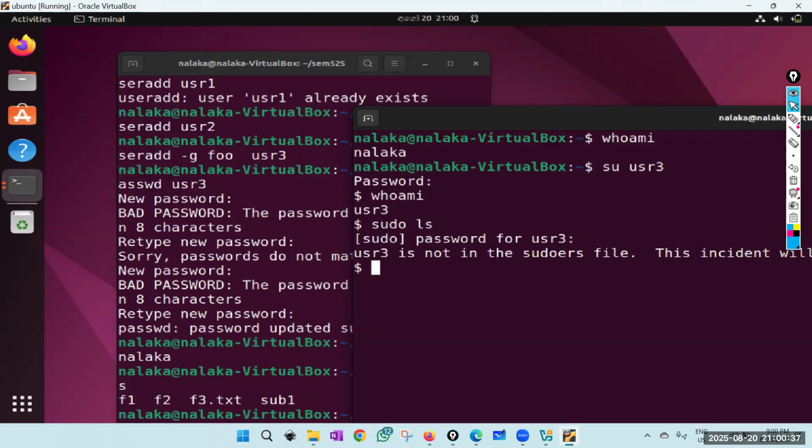You can see that USR3 is not in the sudoers file, so the incident will be reported. Don't worry. You can see that by default, when you create a user, that user cannot use sudo, or temporarily assign admin power. So how do you give admin or sudo power to a particular user that you have created?